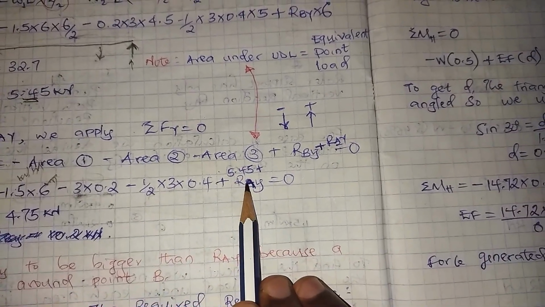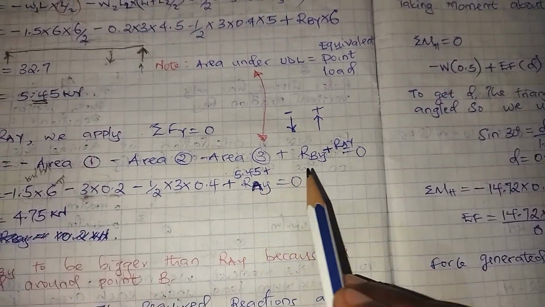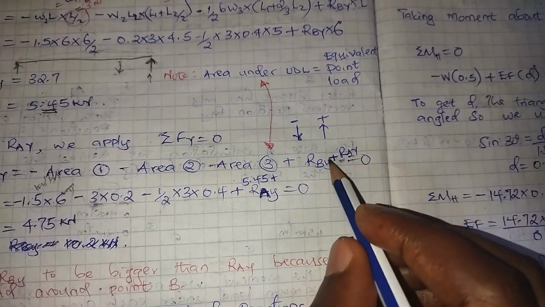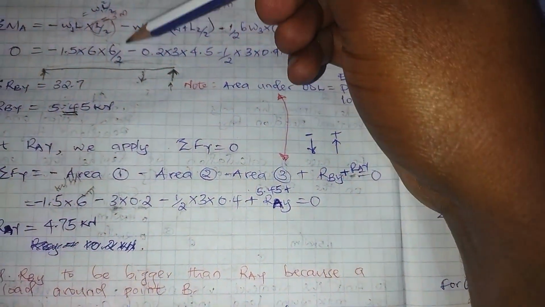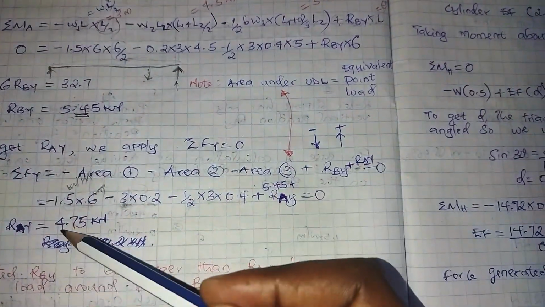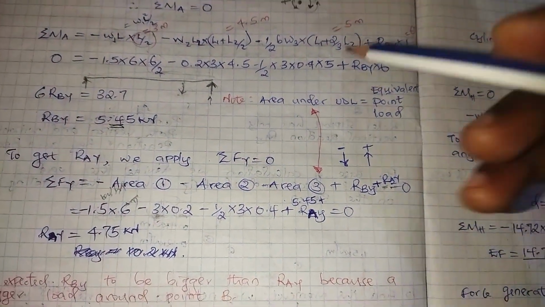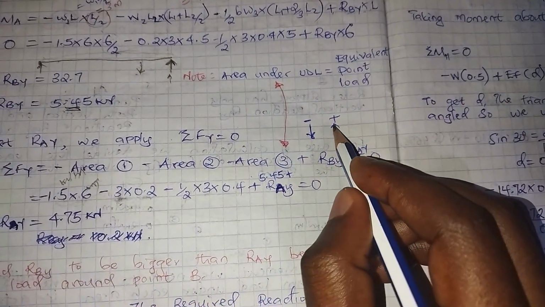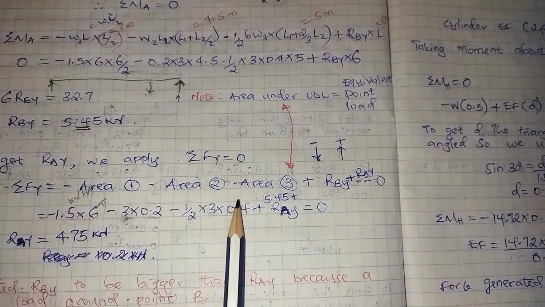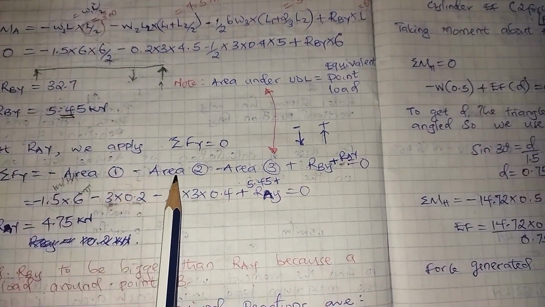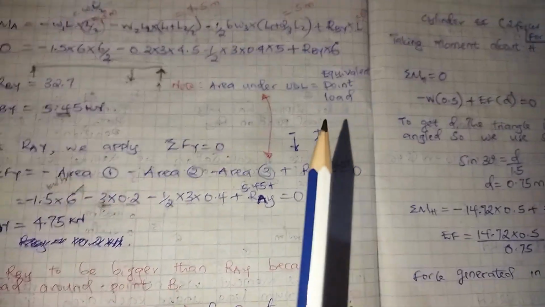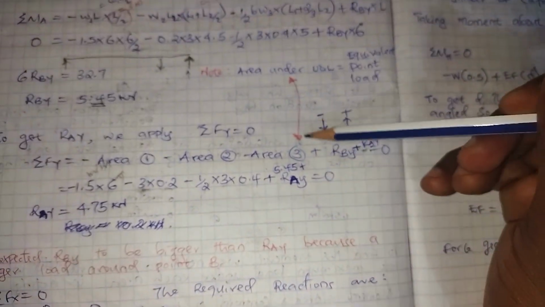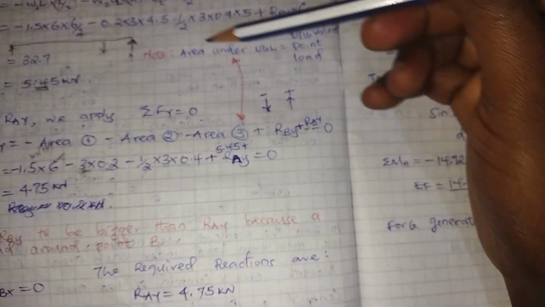And the other reaction here, I forgot to include this one here. This force is facing down, that is why it is negative. It is facing down the y-axis, it is pointing down. So we say the forces that are pointing down are negative, the forces that are pointing up are positive, as you can see here. So that is why we have negative here, and we also have these forces, the reactions are facing up. So RBY is facing up.